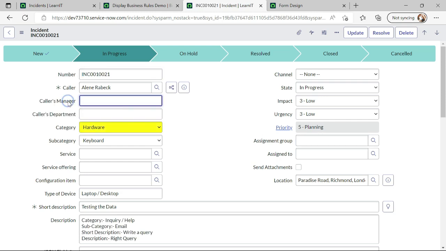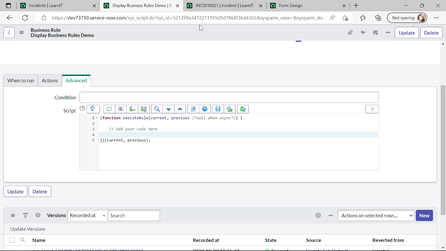And now let me try to implement how we can use with the help of scripts.